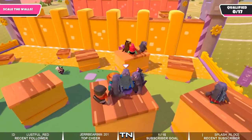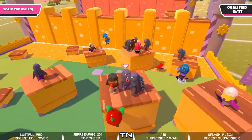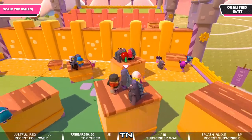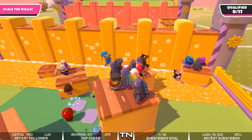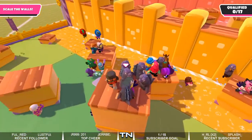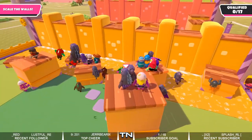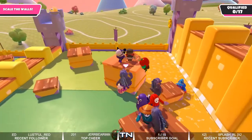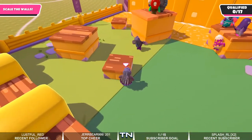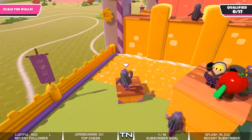Okay, so what do we do here, guys? Do we just wait for someone to... Someone's gonna have to push one of these. I don't think you can make it through over there. That's too small. There we go, there we go. There we go, keep on pushing, guy. Keep on pushing. To the right, to the right. Actually, can you make it through that one? I think so, actually. Okay, we can make it through.